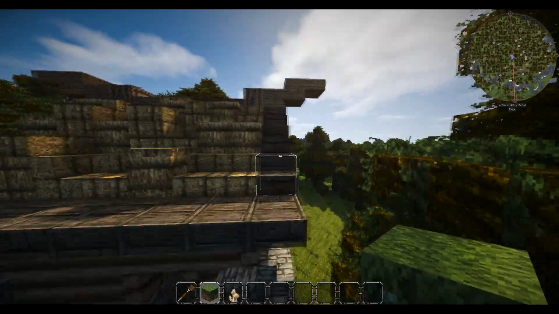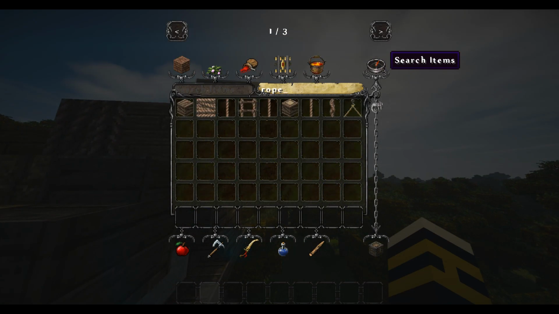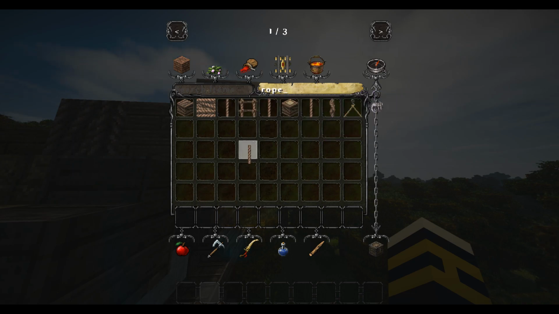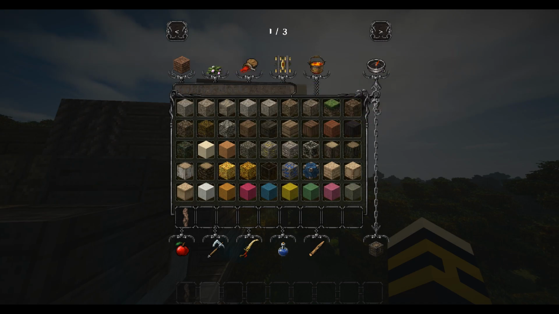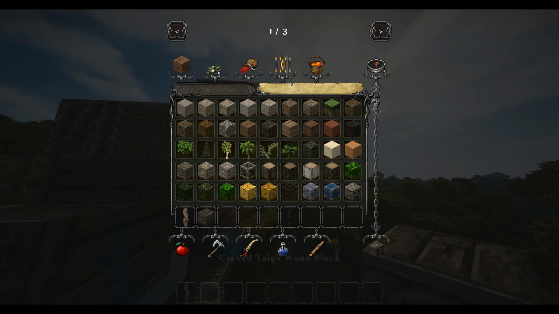What we also need to do, I forgot, on this side, is we need to have some sort of hanging rope thing. And ladder, glass pane, nope. Web. Find it eventually. And we'll get some wood. And the wood we're going to go for is something like that maybe. And we're also going to get an item frame.